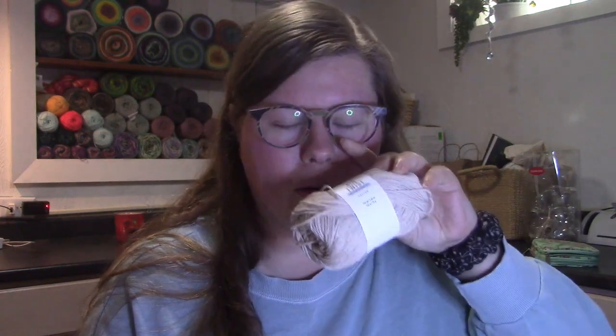So to get started, I am using Big Twist cotton in the color Sage and Beige. I purchased these from my local Joann, but I think you can use any yarn, period. I went with a cotton yarn because I thought it would fit the best with what I was trying to do. Cotton yarn also for me tends to lay a little better with more intricate designs. It lays flat by itself a little bit better, so I'm going to use cotton for these coasters. I'm also going to use a 5mm crochet hook because that's what it calls for on the yarn band. And yeah, I'm going to dive right in.